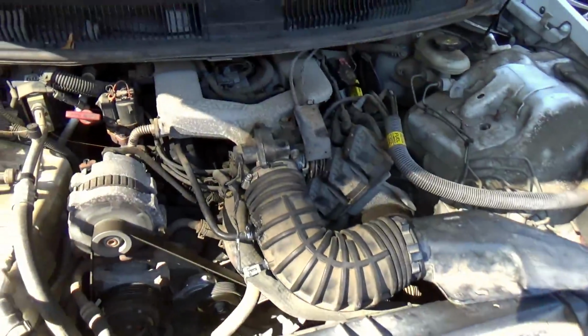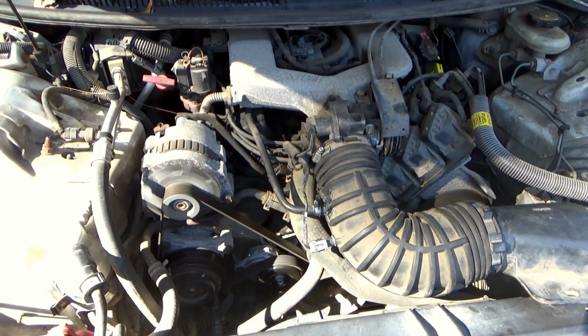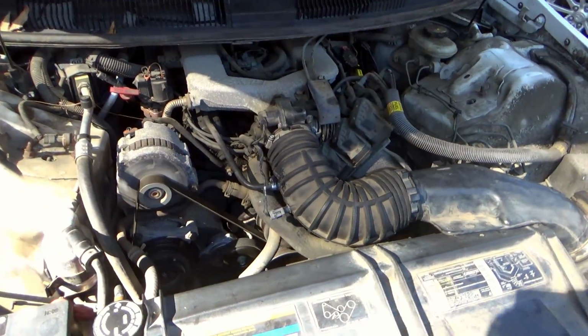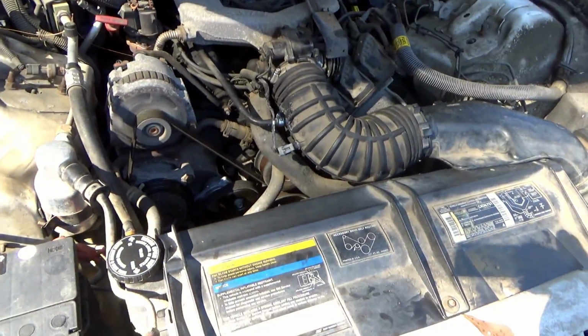Well, boys and girls, I think we're good. She definitely doesn't grind as much and doesn't sound as fast, and it looks like we're getting more tension. I'll just test it out and see if it's still throwing the belt, but I'm probably going to end up having to replace that water pump anyway. But there we go. That's how you do it.